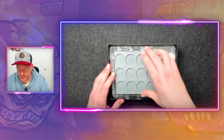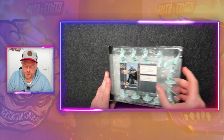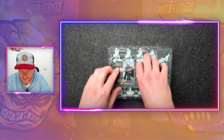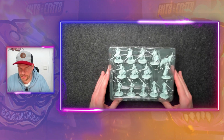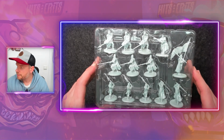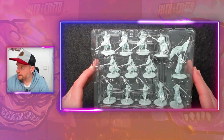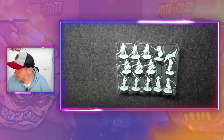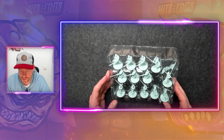Let's get rid of that. Oh, great tray, right? And this one will be the miniatures. So the miniatures, let's get rid of the cards for now. So this is basically it. This is what we get in the box. Let me get rid of the shiny, and let's take a deeper look into what we will receive from a sculpt and design perspective.